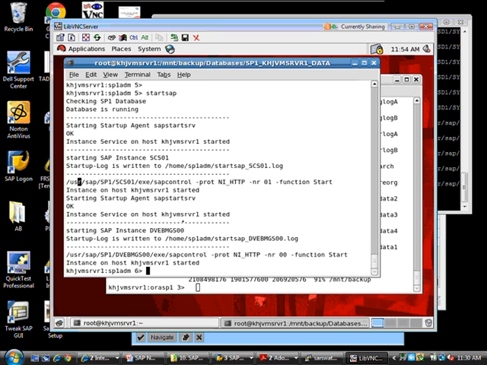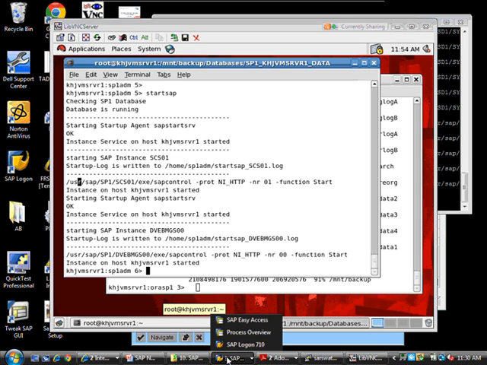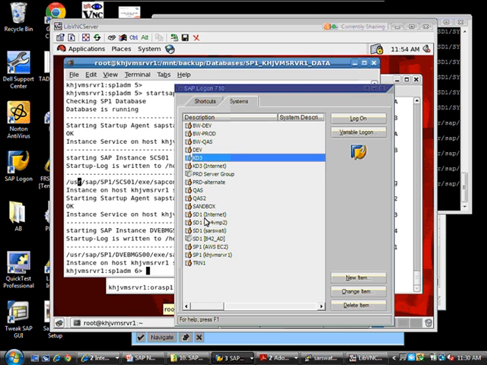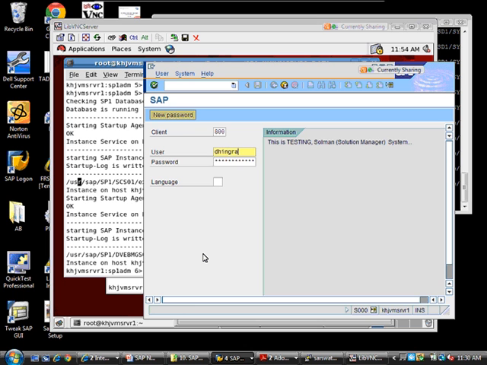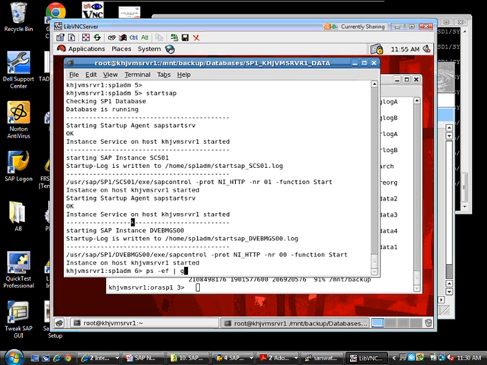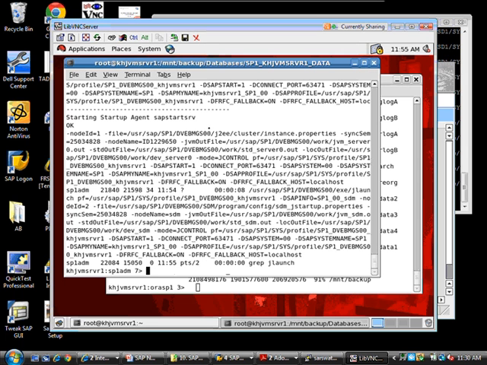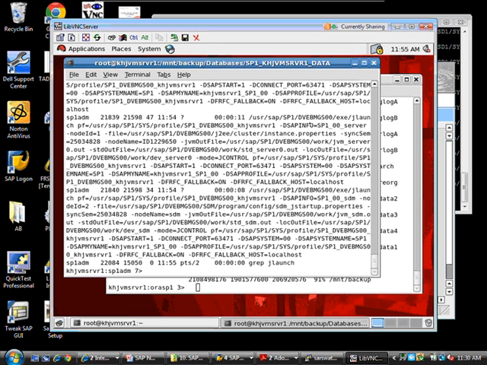Okay. So that's SP1, and SP1 is another system, and I can connect to that also. It's here. So this is the third system, as I told you, you've got a number of systems. This is also running on Linux, Oracle, though. And while this is connecting, I can do ps -ef grep jlaunch. This will show me the Java processes. So now they're all running, the Java processes.